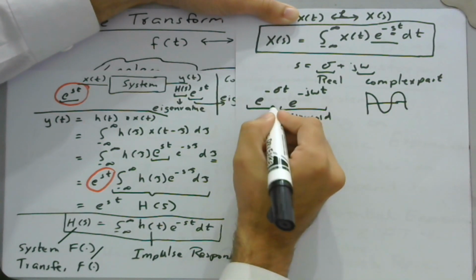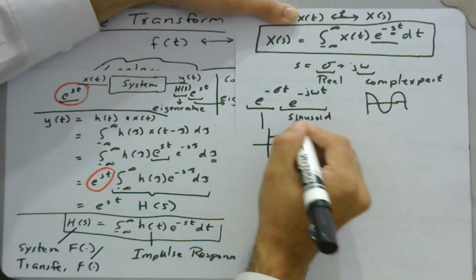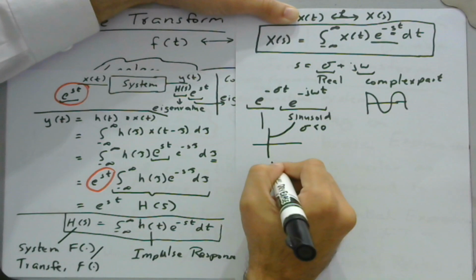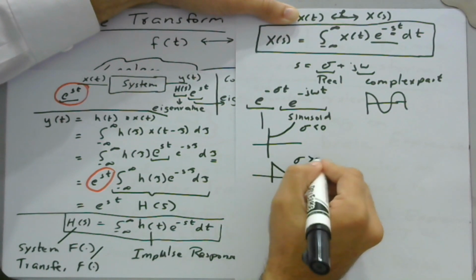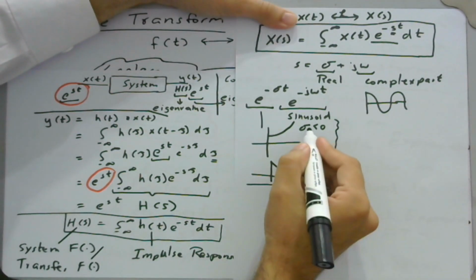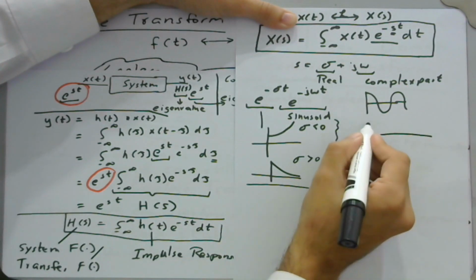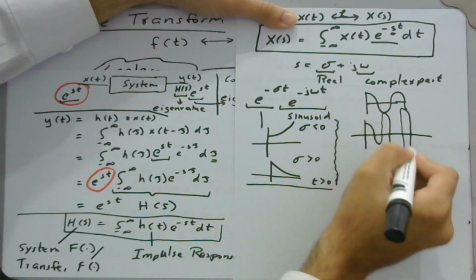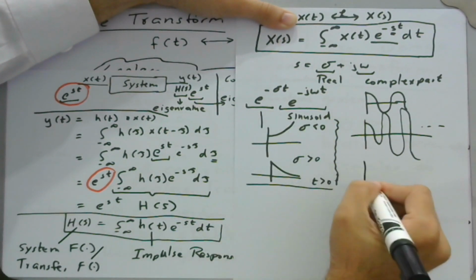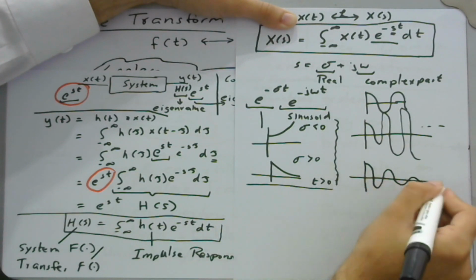And then e^{-sigma t}, right? This could either grow exponentially if the value of sigma is less than zero, or it could converge if the value of sigma is greater than zero. I have considered the case for time greater than zero only. If sigma is less than zero, the exponential is growing. If we multiply this with the complex exponential, we would have an increasing, or growing, function. At the same time, when sigma is greater than zero, e^{-sigma t} is converging. So in this case, this overall function would be damping as time tends to infinity.